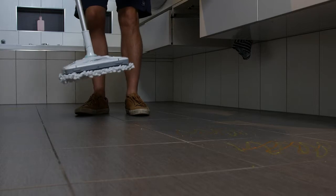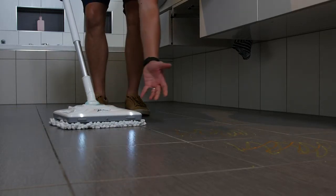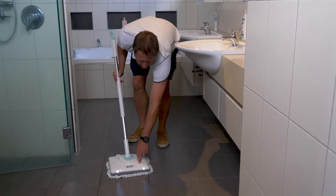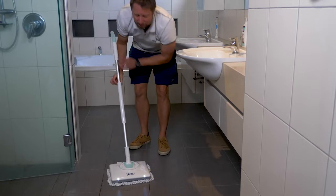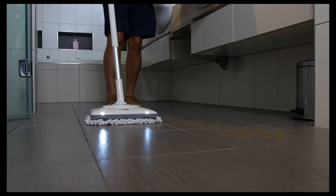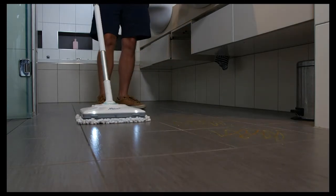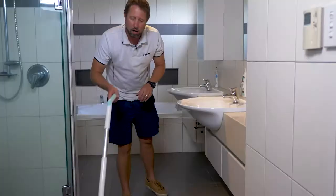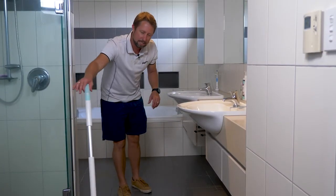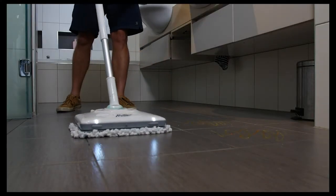So what I'm going to do here is I'm just going to pull the mop back, as you can see. Now the ignition is on, we've got our headlights there, and we know that it's fully charged because those three lights are on. I'm going to turn it on and away we go. So again, now what we're doing is we're mopping and cleaning here. We've got 700 oscillations per minute. Folks, look at that, you can see how light and easy to push the mop is. Great for getting in behind things with that swivel head.